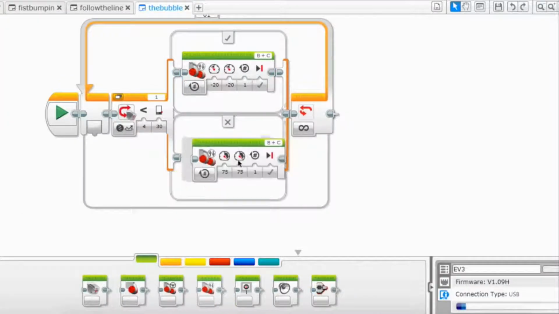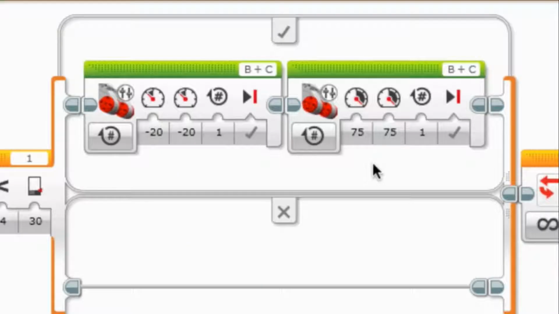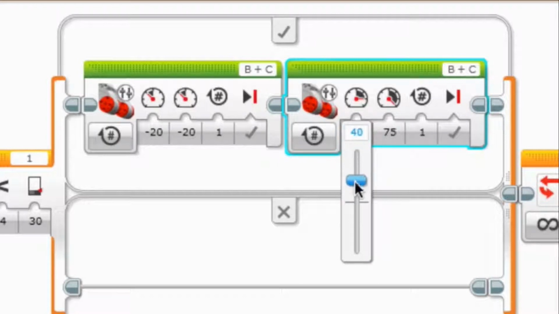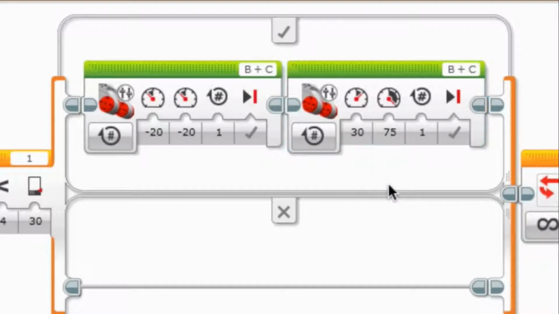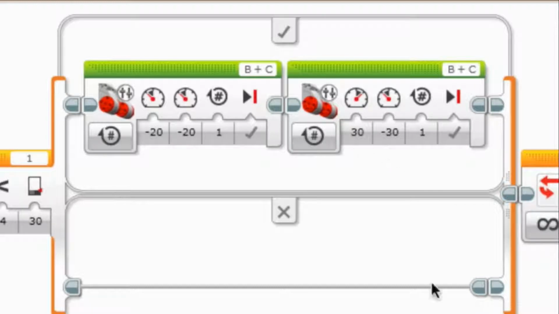Next we want the turn, so we need our second tank block. In order to turn on the spot, we will want one wheel going forwards and one wheel going backwards. So we need one wheel with positive power and the other with negative power numbers. And they must be level, or otherwise the turn will not be on the spot. So we want one box set to 30% power and the other to negative 30% power. And I'm going to make my rotations 1.89, but this turn can be as big or as little as you like.